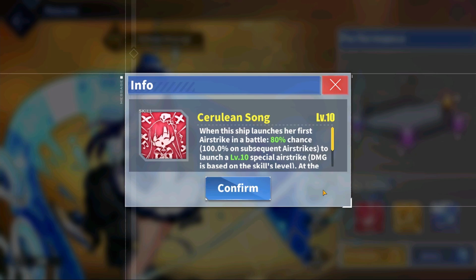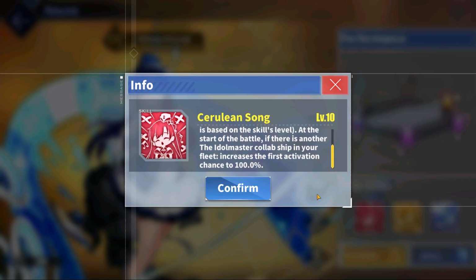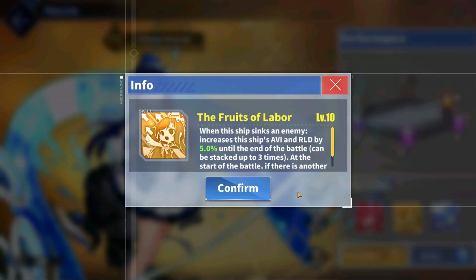Her first skill, being Cutesy Clumsy: every second in battle she has a 10% chance to deal 43 damage to herself, and if this effect activates, then she heals herself and the lowest HP percent ship for 5% HP after 3 seconds, and this effect can activate 2 times per battle. Overall, it's fairly unreliable, but it's always nice to have.